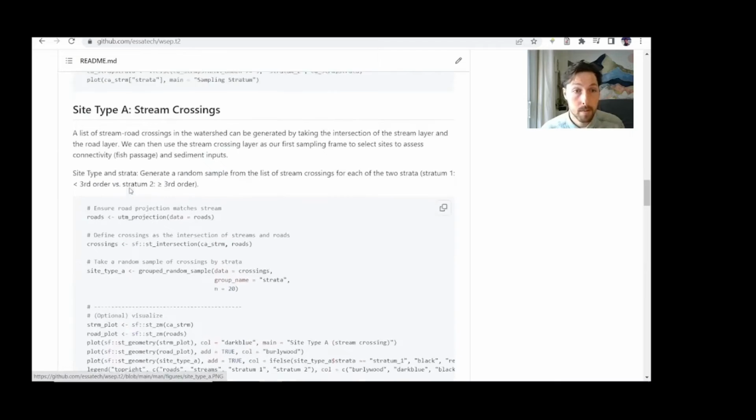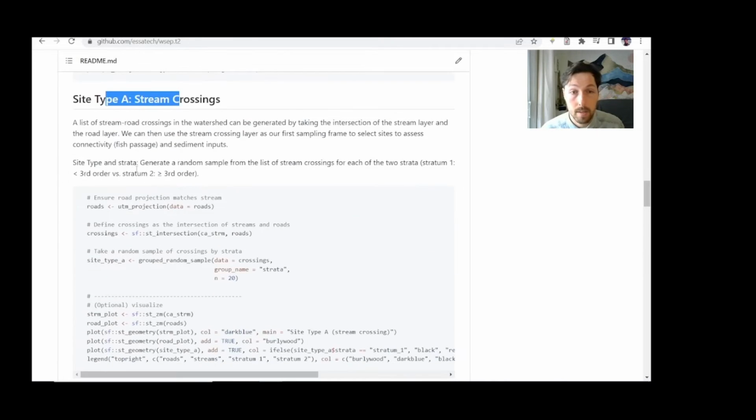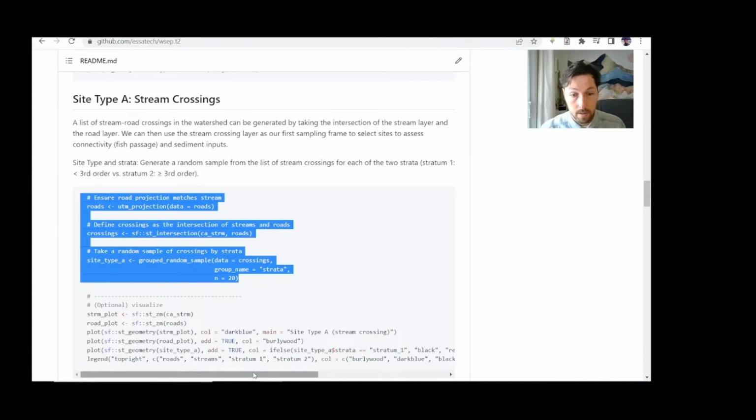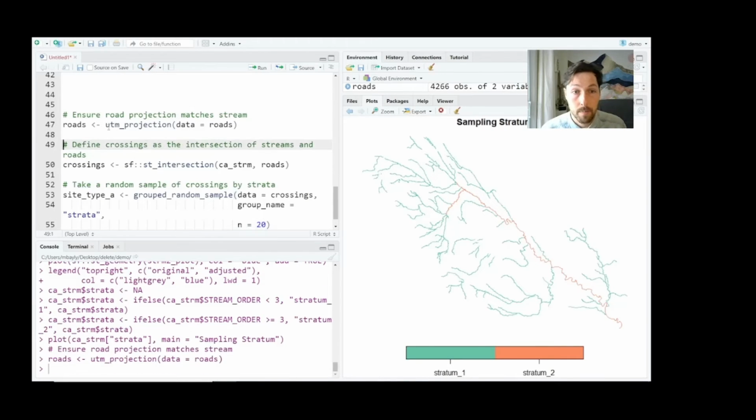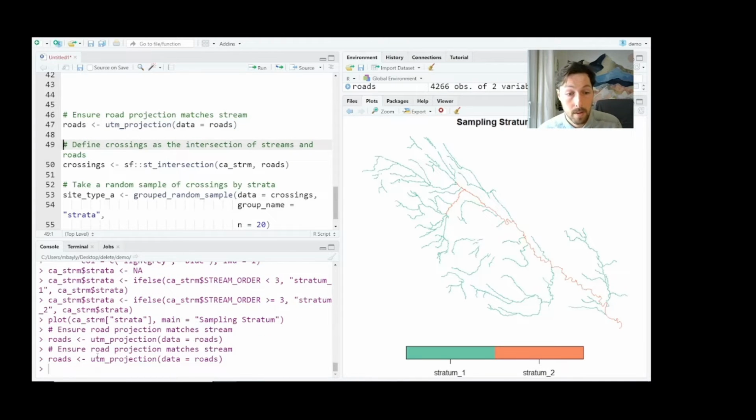If we go back to site type A, stream crossings, we're going to make the layer off of the stream road crossings and define a number of sampling points. Again, I'll copy this code here and run it. We'll use that UTM projection again on the roads just to make sure the roads are in the appropriate projection for our area and they match the streams.